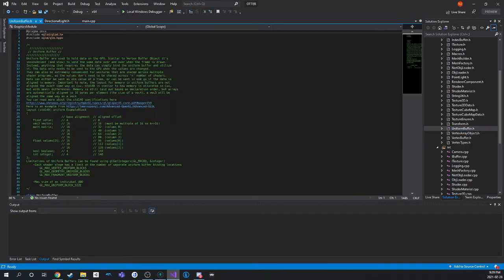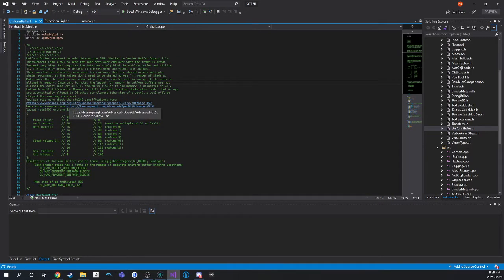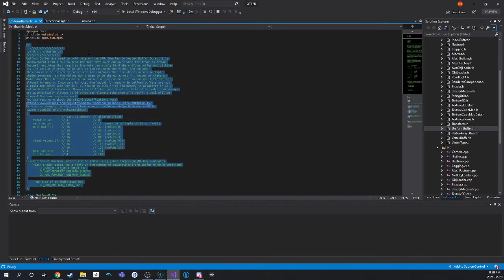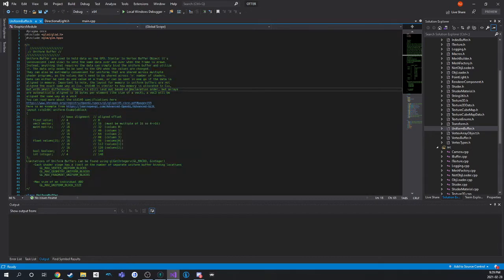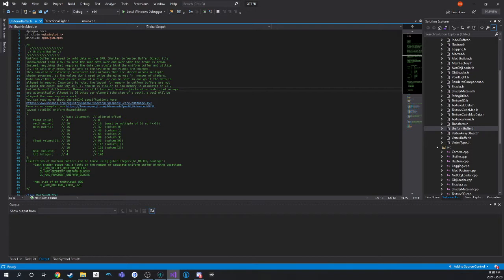Other than that, we'll look at Uniformbuffer.h. So actually, there is a neat little comment that explains these. This is actually directly from my old tutorials that we were given. This is a comment block that I just took straight out of that, because it is quite literally what explained uniform buffers entirely to me. And you actually have examples already.